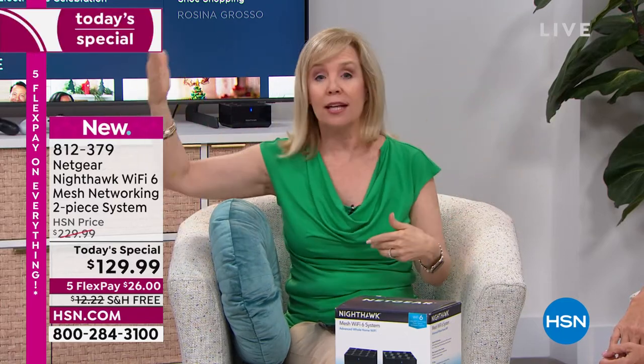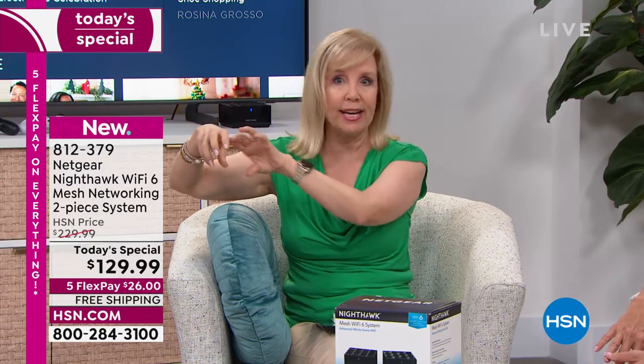And the great thing about it, a lot of really exciting technology is built into this. First of all, you have what they call a mesh system. So mesh is what covers your entire home. So think about, like you said, the front door where you've got your doorbell and all the way to the backyard. It's almost like it puts a blanket over your house and it sprinkles Wi-Fi everywhere. Because 10 years ago, 5 years ago, you had your modem and your Wi-Fi came in there and it didn't reach all the way across the house. We had those dead zones and everybody was frustrated. Mesh has completely changed the industry.